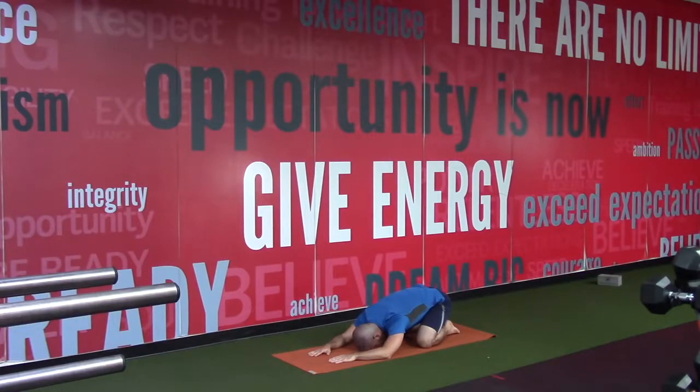On your next inhale, you're staying in child's pose, but you're going to come into an extended child's pose. So you're going to reach your fingertips forward until you feel a stretch into both sides of the back, getting into the lats. Now, you want to feel a strong stretch through the lats. At this point, you want to take the fingertips, press them down into the ground, and then you're going to feel like you're pulling your mat back towards your armpits.